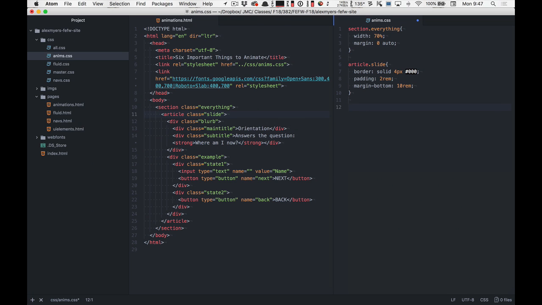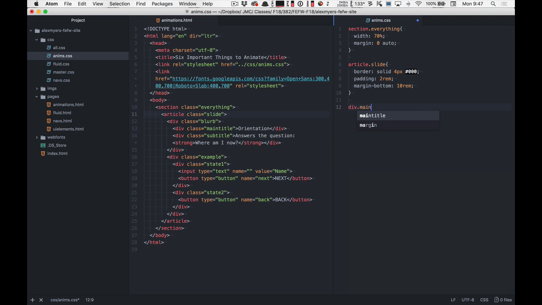So then the next part, let's go to our blurb. Blurb, width. I like to define width on these things. I don't know, it helps keep problems from happening. There's not really anything else we need to add to blurb, so maybe let's try it without doing that.